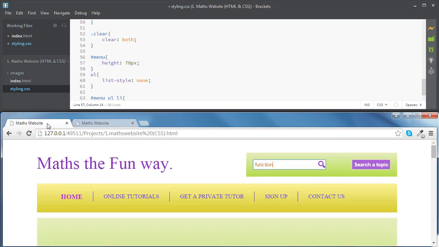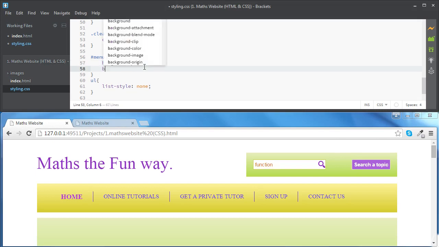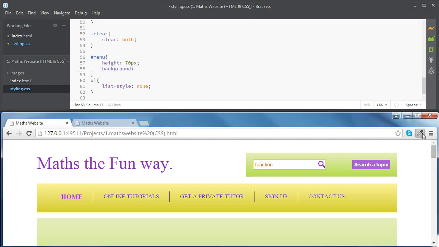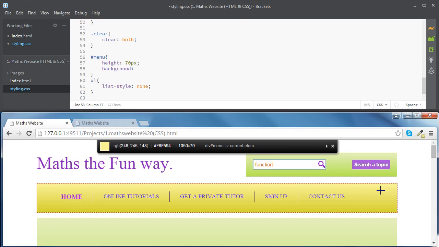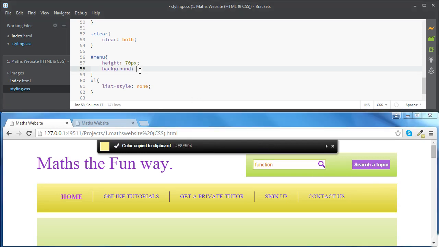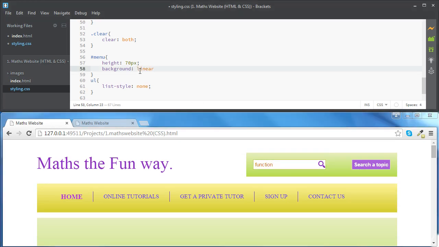Okay, and let's give it some background. So we're going to use gradients again. We're going to use the background property. So we're going to start with the top color, and then the bottom color.